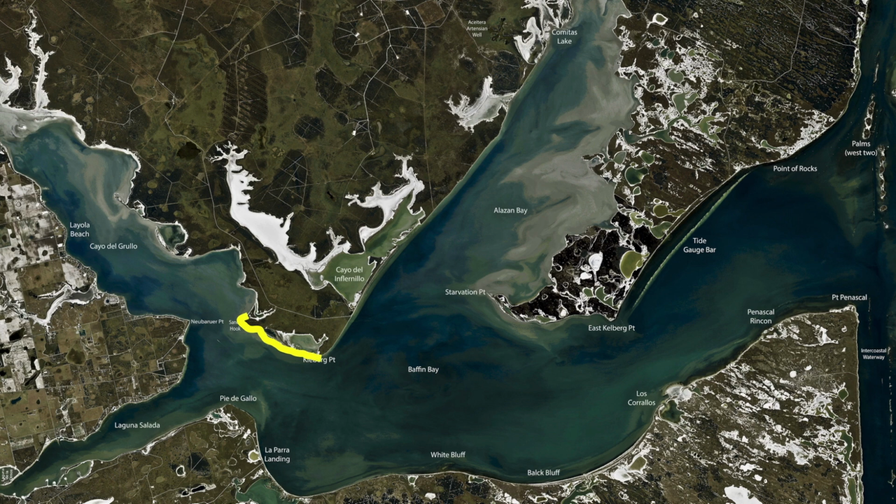Of course, when you're crossing Baffin coming over to these Sandy Hook or Clayburg Point, it can get really rough in here. So just be careful coming over here. I like to come over here when the wind's less than 10 miles an hour. It's a nice, easy ride. You got a lot of open water. You can come up tight to the shore, throw those topwaters, and those redfish are just exploding on it, and some really nice trout. So if you want to catch some nice reds and some nice trout, this shoreline is a great place to go when the wind is under 10 miles an hour.